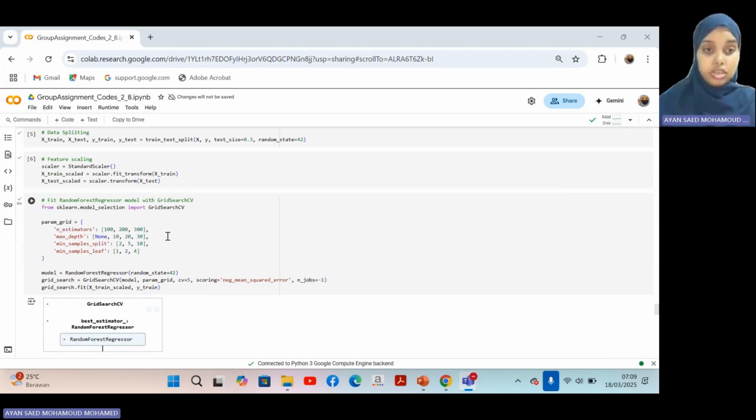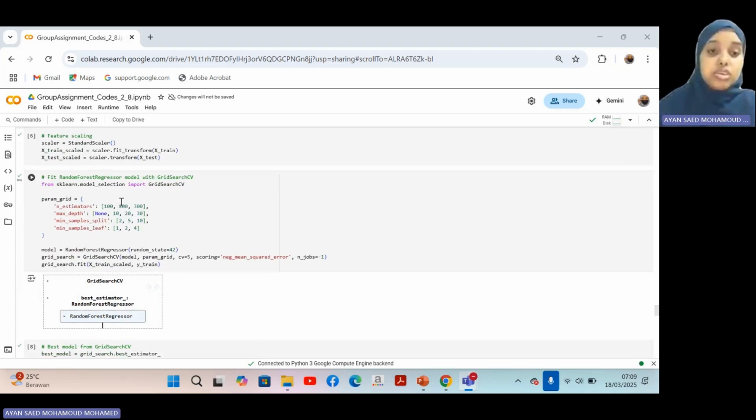And in this part of the code, it performs GridSearchCV to optimize model performance by finding the best combinations of hyperparameters, and it defines this parameter grid, which contains n_estimators, max_depth, min_samples_split, and min_samples_leaf.